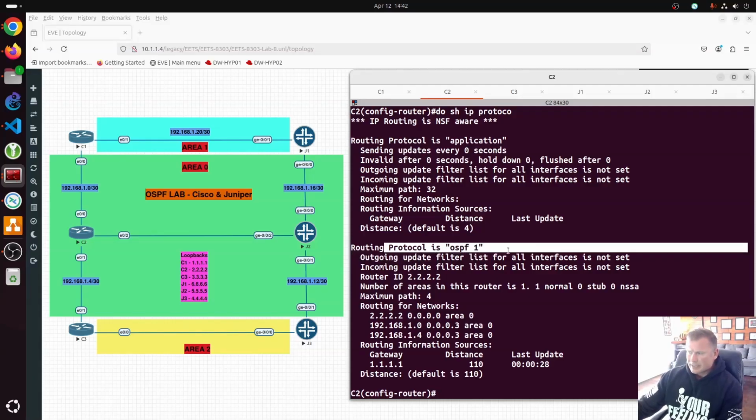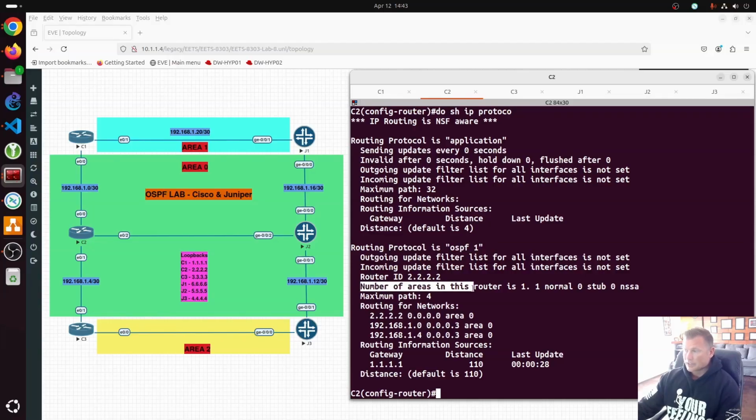You notice it doesn't identify itself as a border router, correct? Why is that? Because it's only in area 0. So therefore, this is going to know this router is a backbone router, all right? And you can see that number of areas in this router is 1, right? That's going to identify itself as a backbone router. Okay, wonderful.